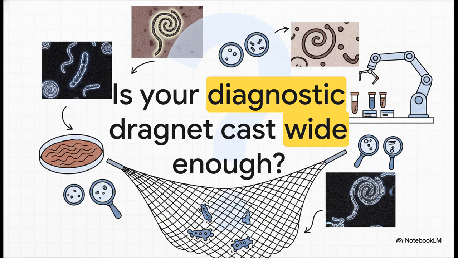So, as we wrap up today's explainer, I really want to leave you with this thought. We've seen how microbiology isn't just about throwing a sample on a dish. It's a highly calculated, structured game of cat and mouse, using dark field light, silver stains, beef heart extracts, and automated robotics. In a world where pathogens are constantly evolving and finding new ways to hide, understanding the tools in your diagnostic playbook is your absolute greatest weapon. Keep casting those dragnets, keep confirming those identities, and never stop investigating.